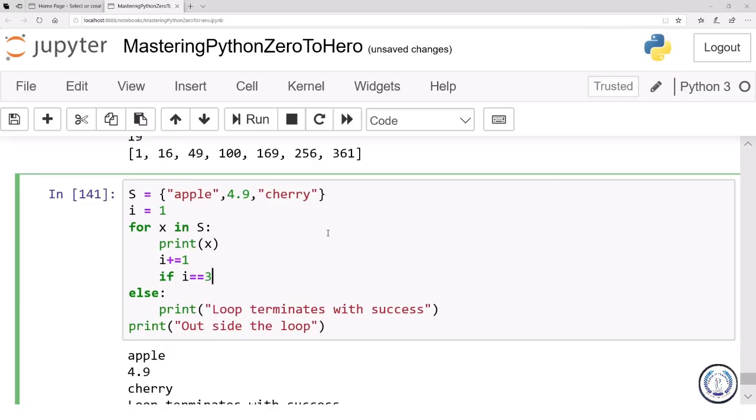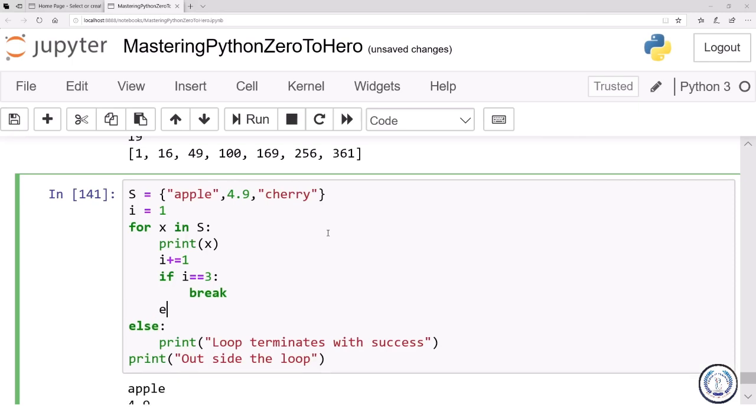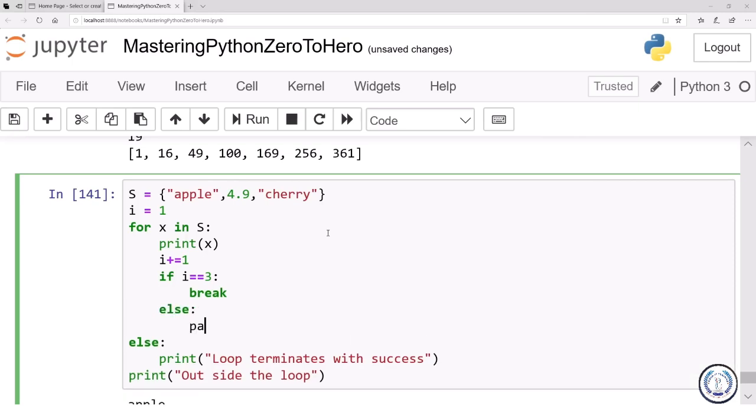If i is equal to 3, then just break, else, just for readability, else pass. Now this else is the else of this for, and this else is the else of this if. And this pass statement is just a statement for doing nothing.